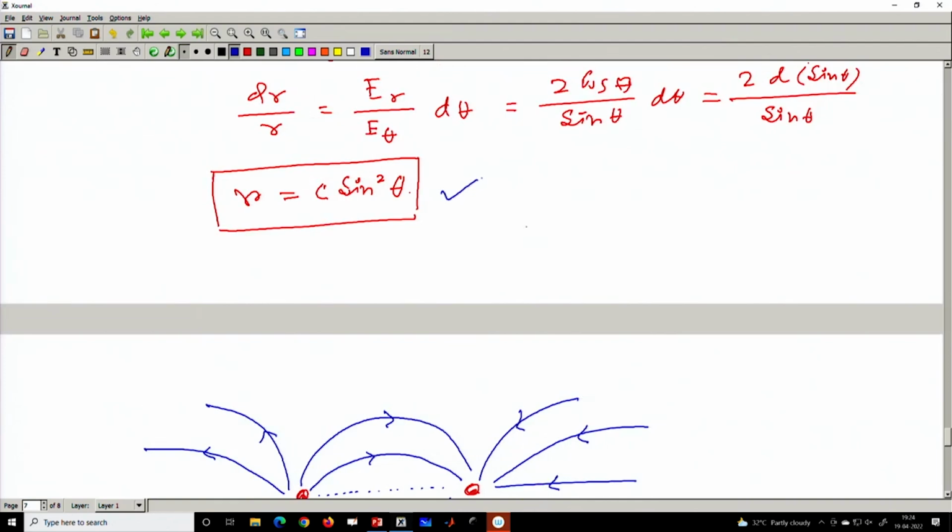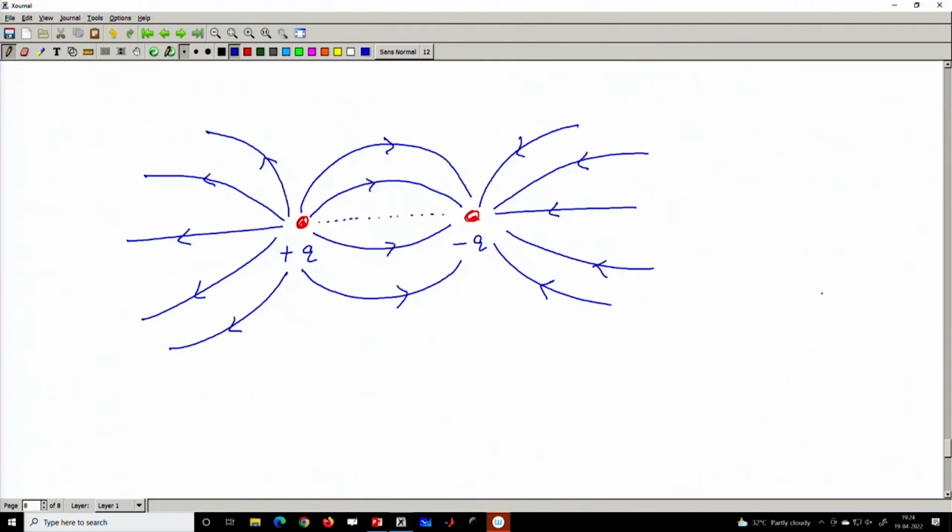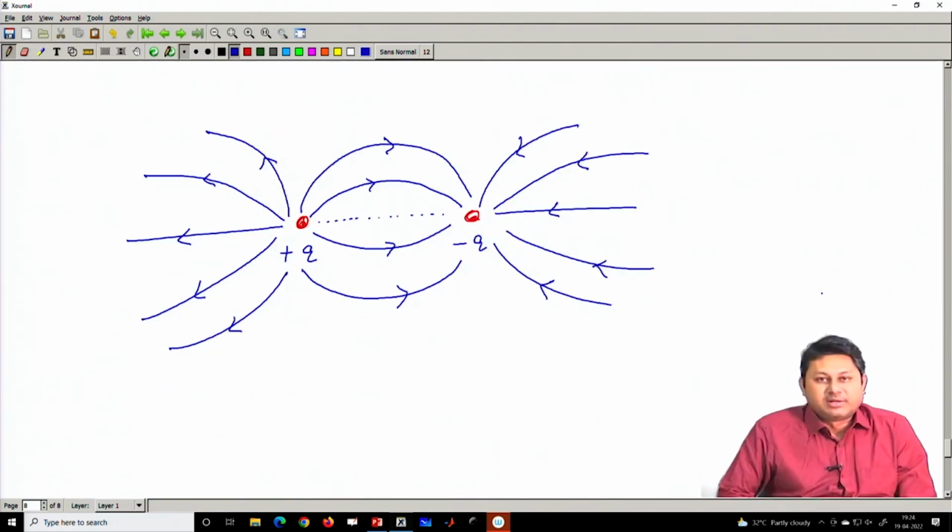Today we do not have much time to elaborate more on this issue, so I would like to conclude here. Today we learned how the dipole behaves in an external field, how I can write the expression of the electric field due to the dipole in polar coordinates, and what the expression of the field line is, by exploiting the polar coordinate expression of the electric field produced by the dipole.